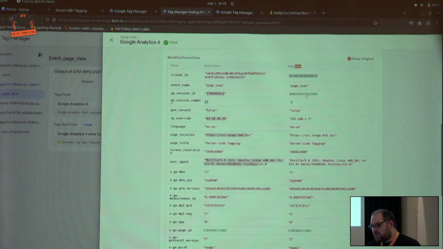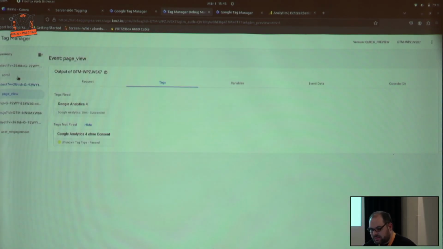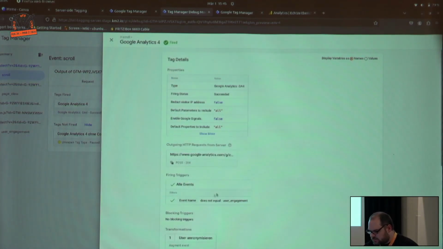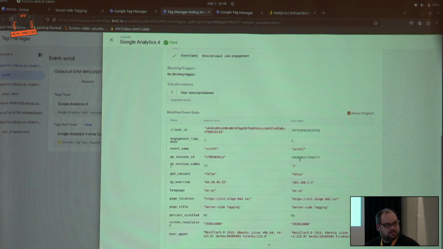For every event, we are generating random numbers. We give Google some random numbers so that every user will be a new user to Google. And we also override the IP, in this case, just with some local default IP. Yeah? Generating these values per request or per visit? Per request. Okay. So, we have this number starting with 977 and 166 for the page view event. Then we have the scroll event. We can look into this too. And we have different numbers here. So every event the user triggers for Google Analytics will think this is a new user with some data.